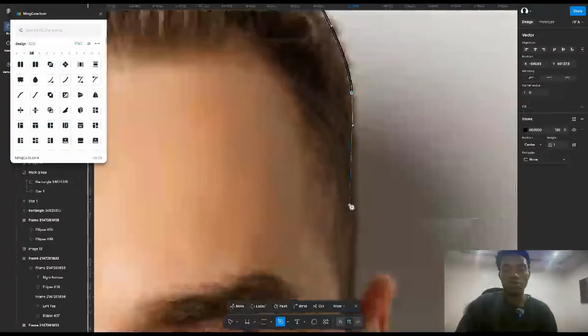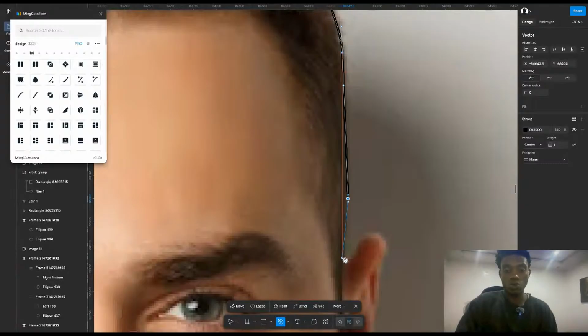You don't have to be too precise in this case. Maybe as we do more examples, you'll get how it works. Maybe in other cases, but in this case, you don't have to be so careful.